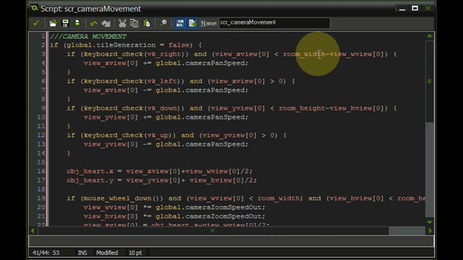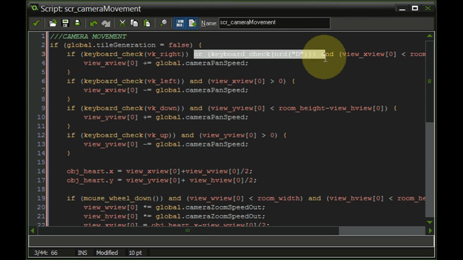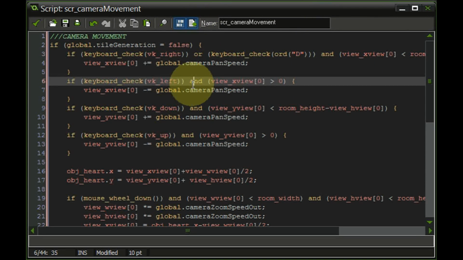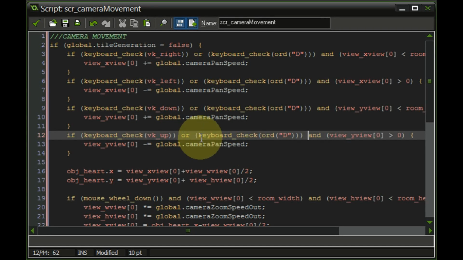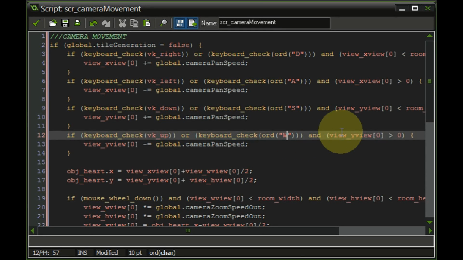One last thing I want to do is, of course, also to add the WASD keys. Now, correct me if I'm wrong, but I believe we can just add an OR statement and say keyboard check, and now we have to add an ORD, which is, hold on, not W, it's D to go to the right, something like that. And we are going to copy this over and add it to each of those guys, just like that. Oh man, I just hope it's gonna be that easy. VK left is gonna be A, down is gonna be S, and up is gonna be W. Okay, this should work out. Now we're gonna save this document, and we see us back in the game.